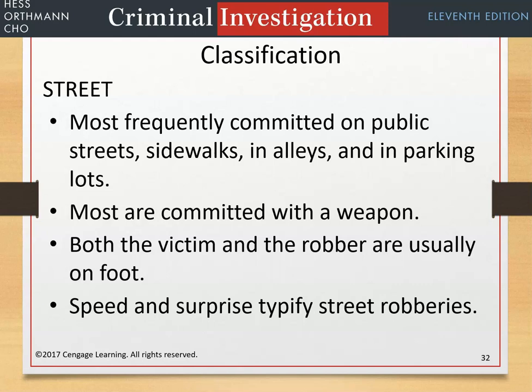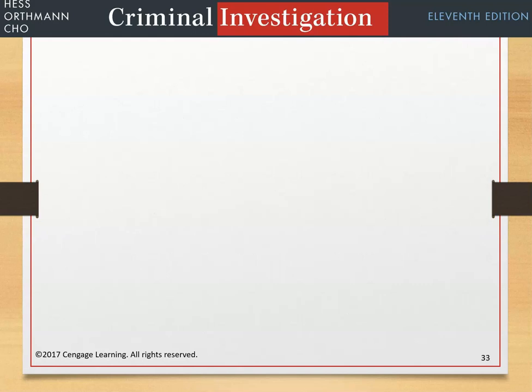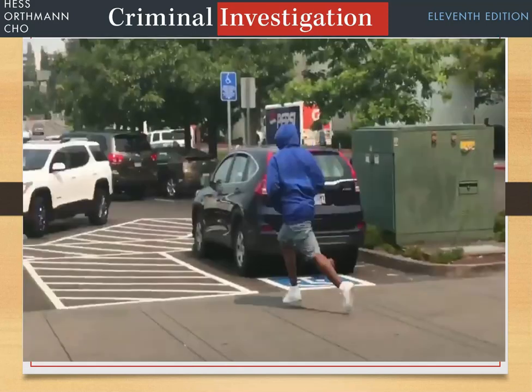But because most street robberies yield little money, this type of robber often commits several robberies in one night. So again, going back to that MO file and start looking at the manner in which the crime occurs, not the why, but the manner, and maybe matching that MO up with a suspect that you know has been arrested for that particular crime in the past. So a couple of photos just of some street robberies.